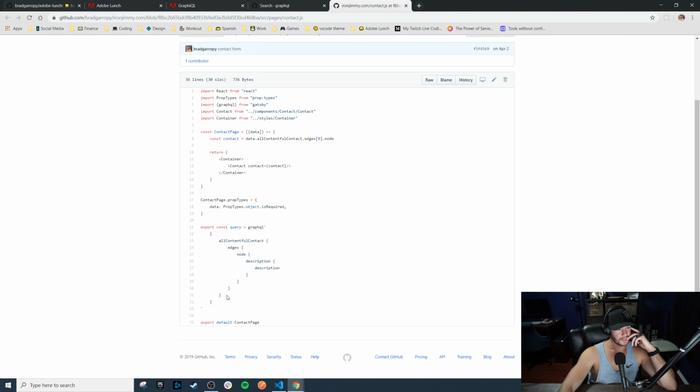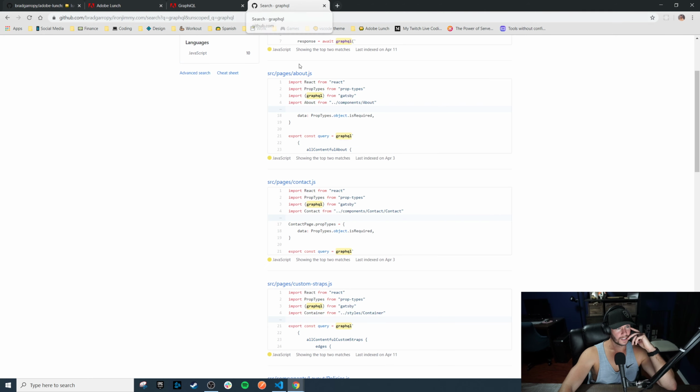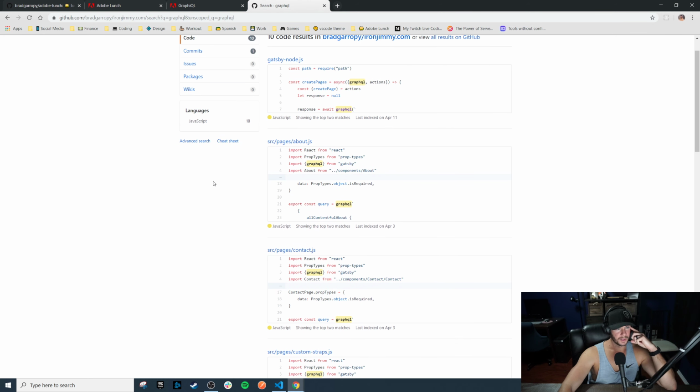Oh, const query, because it's a page level query rather than a static query, right? But I'm looking for static queries specifically.